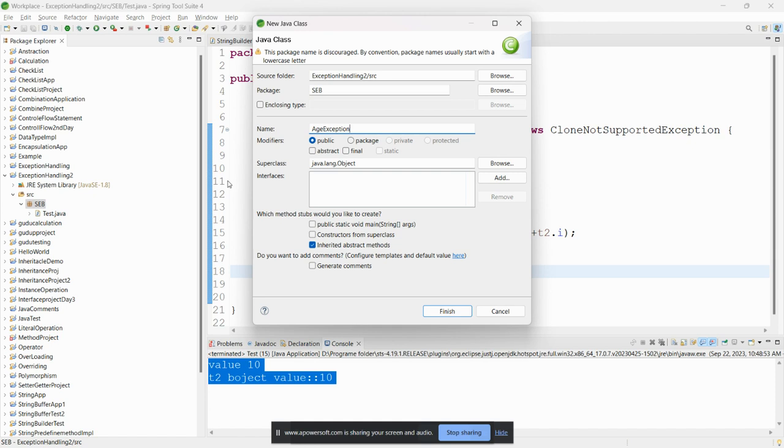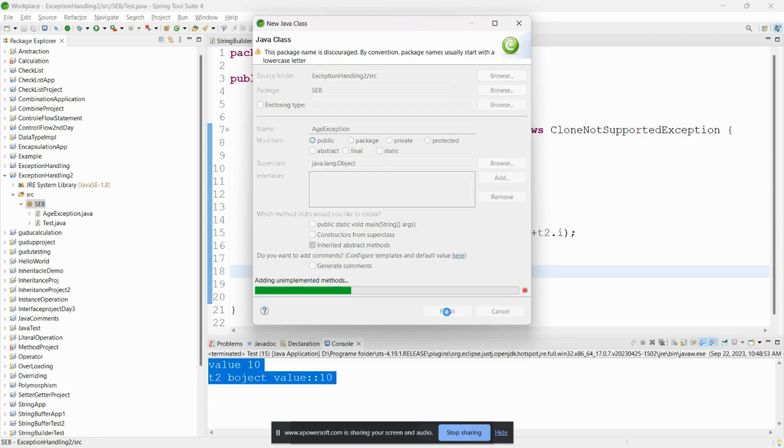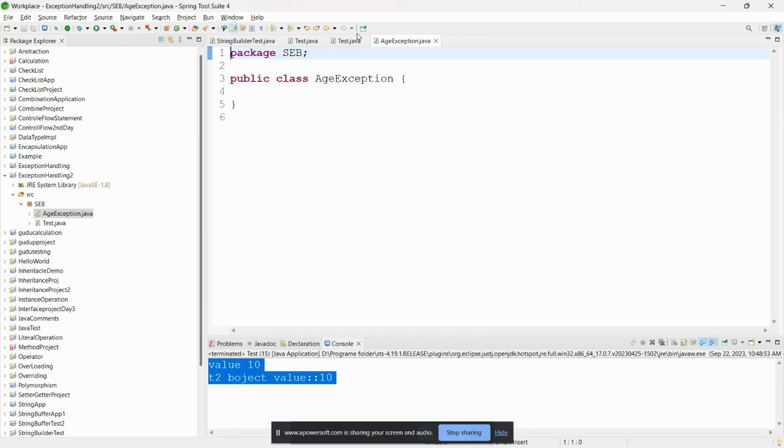Any name you can pass there, that's not an issue, but always remember to use a meaningful name, then it will be very helpful.